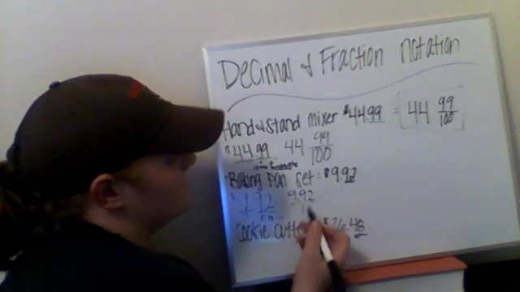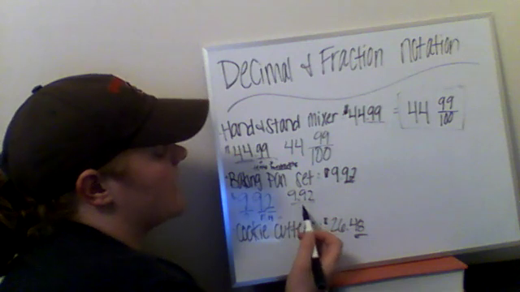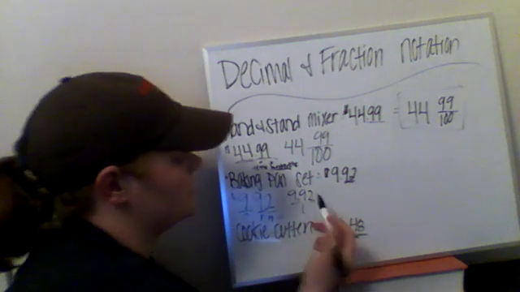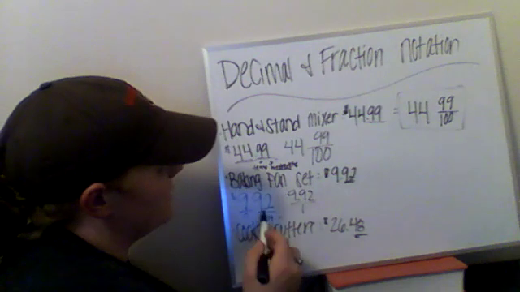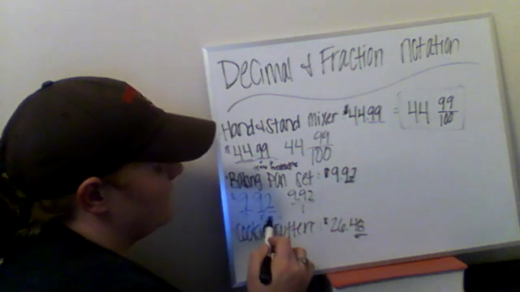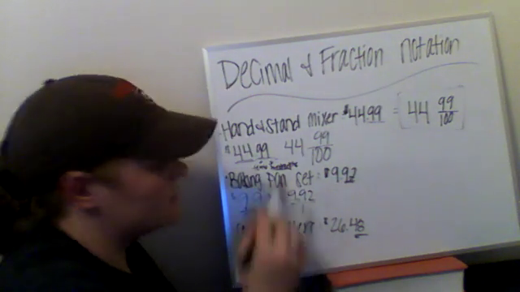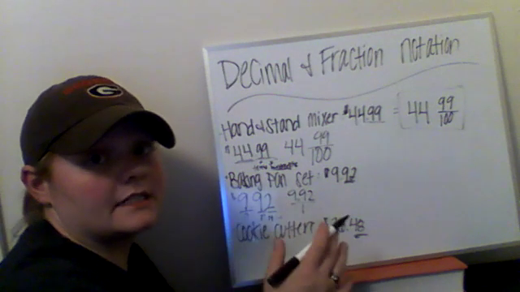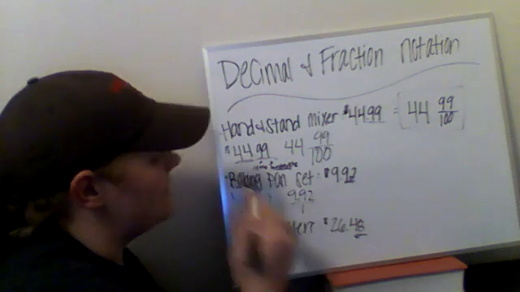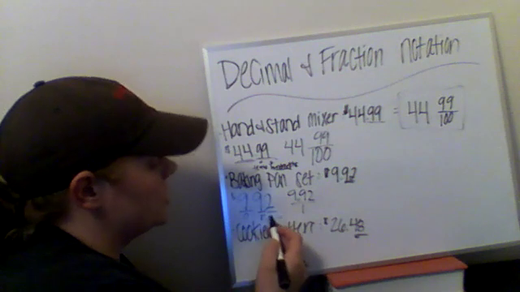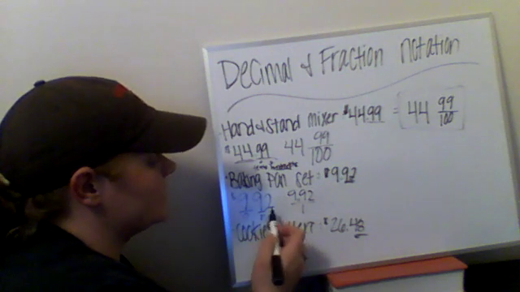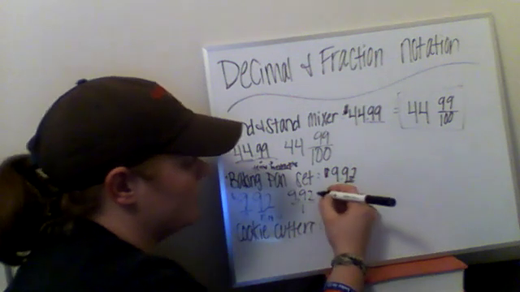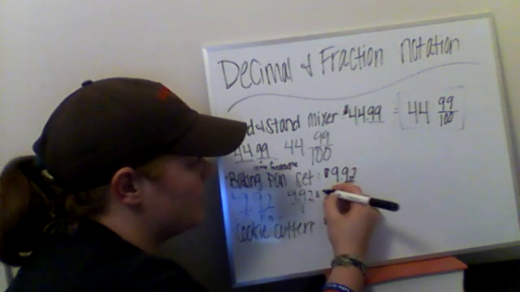So the way you get rid of this decimal is you have to look at how many place values you're being divided by in your decimals. If I look right here, I have tenths, then I have hundredths. So I'm going to have to multiply by my last place value that's being represented in my decimal, which would be hundredths, because this 2 is my last place value and it's in the hundredths. So I'm going to have to multiply by 100.